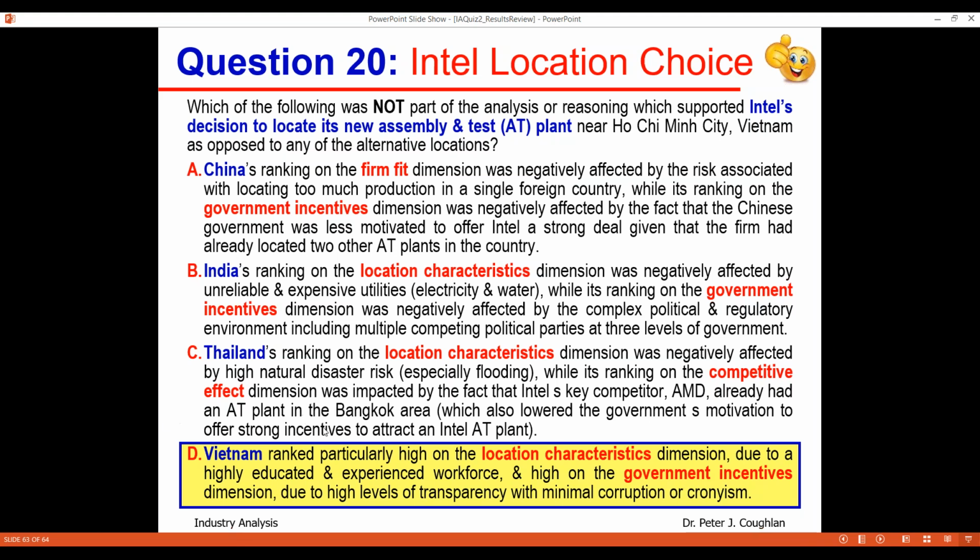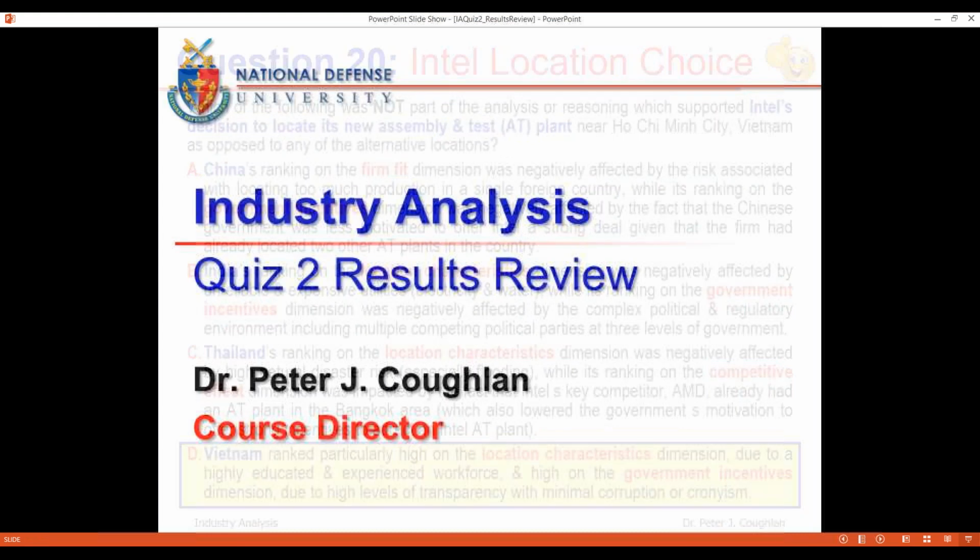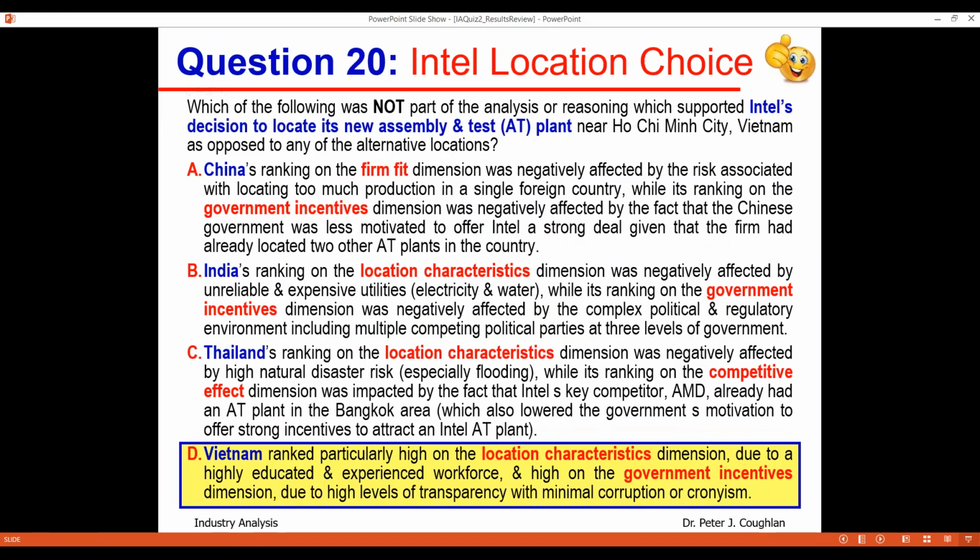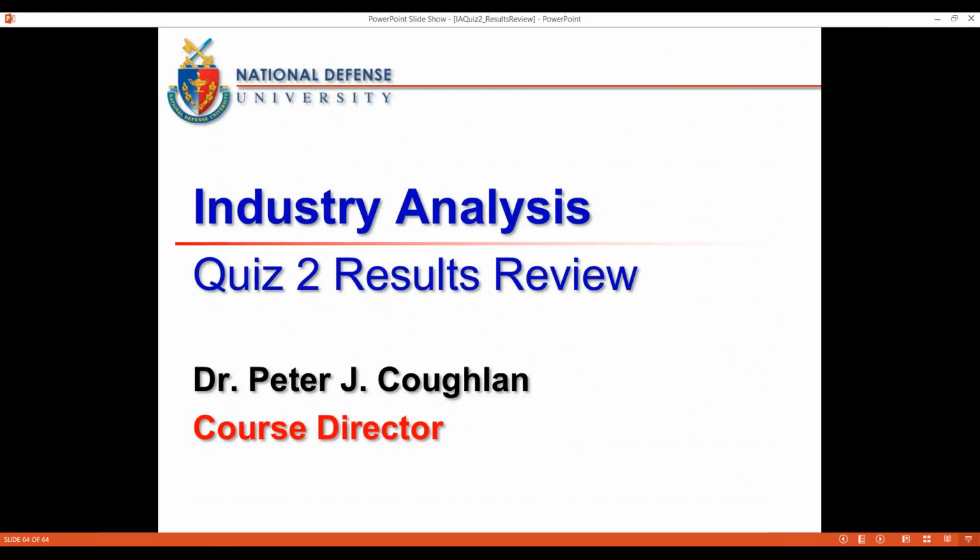Right? So again, answer D is clearly the one that's not true. If I had a voice, I would read answers A, B, and C, and you would see that each of those was in fact a true statement. So that's it. Those are all 20 questions. Like I said, I took time to go through all the more challenging ones. I went through all 20 questions, but I went into more detail on the more challenging ones.